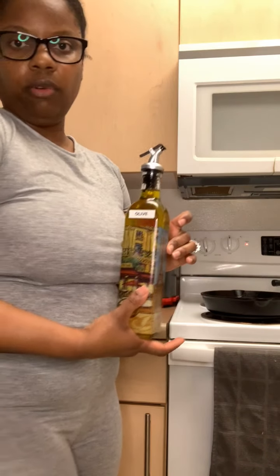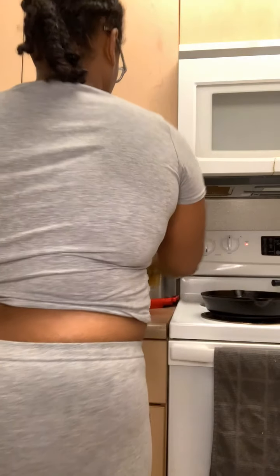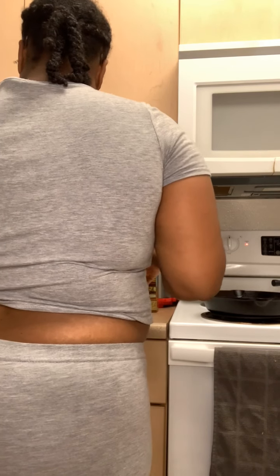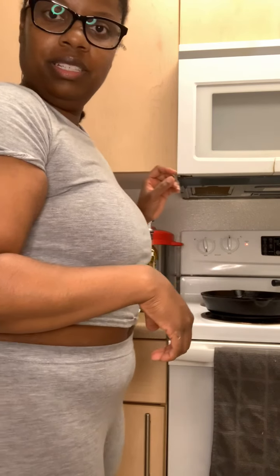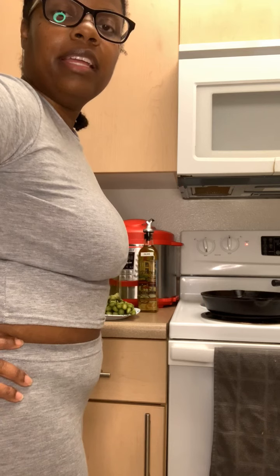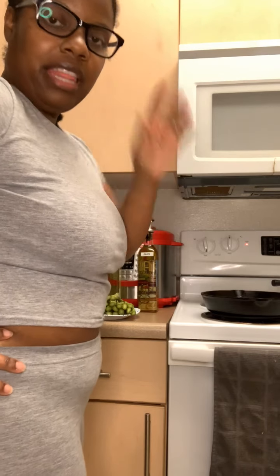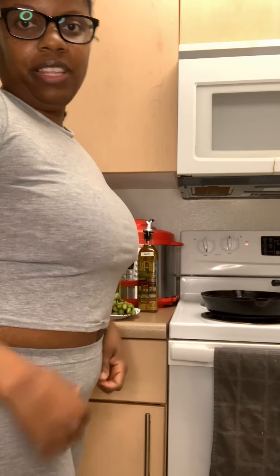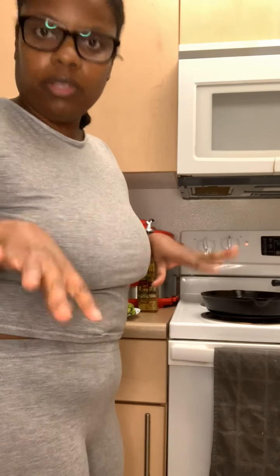So I'm using olive oil, because it's on my list of the healthy oils. You just put a little bit of that in there and let it get hot. I already have my other skillet ready for my veggies, which I will also be cooking in oil. Actually, you know what? Canola oil is on there as well. So I'm gonna cook my salmon in olive oil because that's a healthy thing going on there, and then I'm gonna cook my vegetables in canola oil. I'm gonna use the 2 different types of oil they have on their list, so that I get a variety of the oils today.